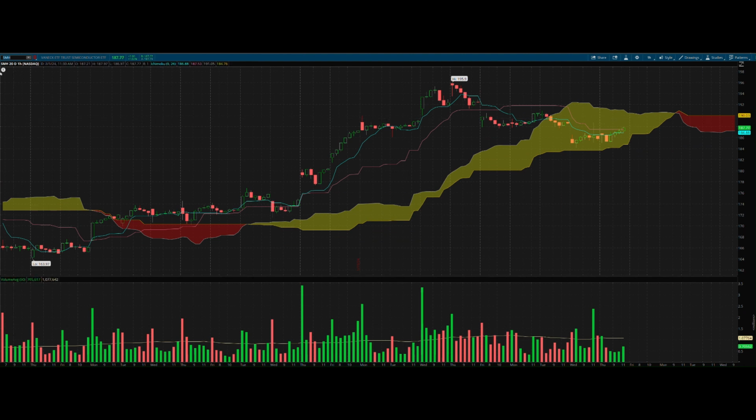Okay, SMH, this is my favorite ETF. It's beating the SPY for the last 10 years. I would highly recommend checking this ETF. So here we are above the cloud, and also we have a buy signal since here, but this is where we got above with the green candle. We could buy here, put a stop loss here. If you're buying right above the cloud, you can put the stop loss below the cloud, or the pink line, whichever is lower, if you don't want to take high risk.